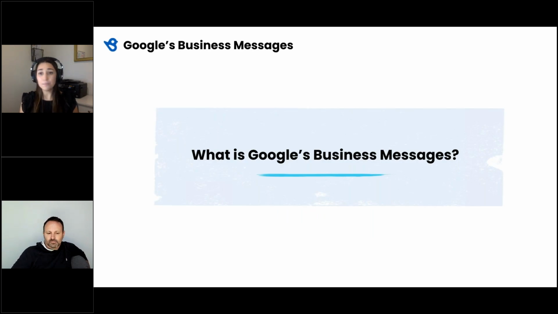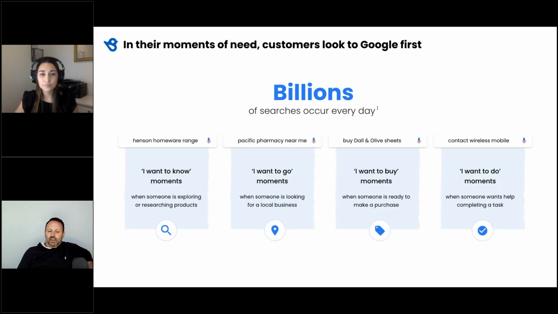I think a really good place for us to start is by having you explain to our audience, what is Google's business messages? Sure. With 70% of online experiences starting with a search engine, users turn to Google for I want to know, I want to go, I want to buy, I want to do moments. To support that journey, we created Google's business messages so users in those key moments can message with the business they discover through Google Search and Maps.